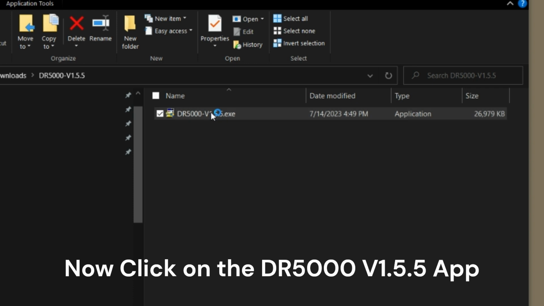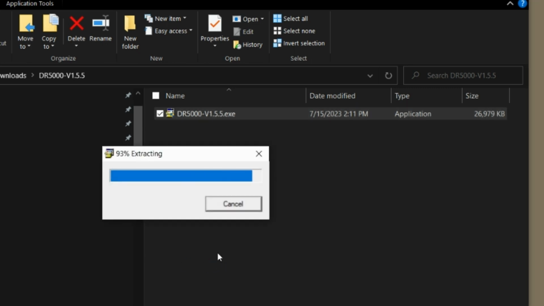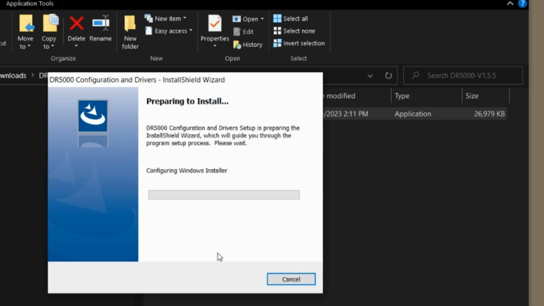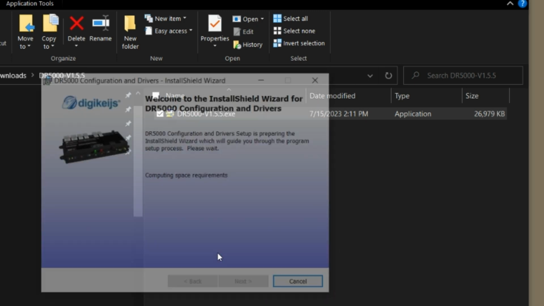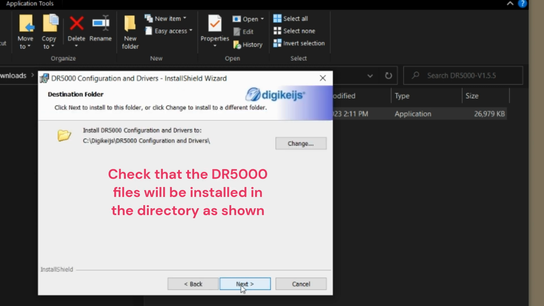Now click on the DR5000 version 1.5.5 app. Check that the DR5000 files will be installed in the directory as shown.